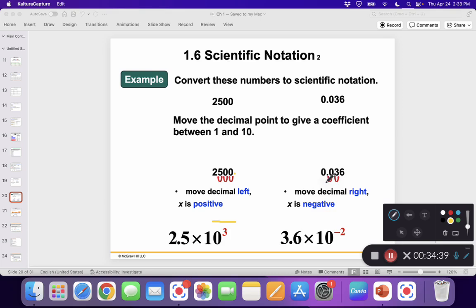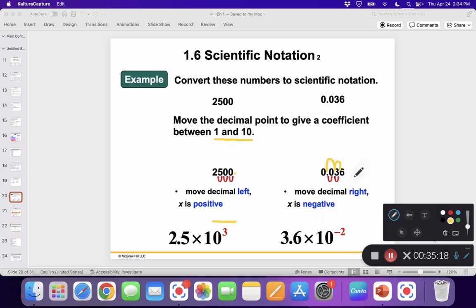Let's check this example. 0.036, you have to write in scientific notation. How to do it? In this case, you already have a decimal. You just have to move that decimal 2 places, right? So that now your number is 3.6. You cannot write 36 because 36 is larger than 10, right? You cannot write 0.36 because 0.36 is smaller than 1, right? The number has to be greater than 1. So we have to think about this window, right? Those numbers should be in between them.